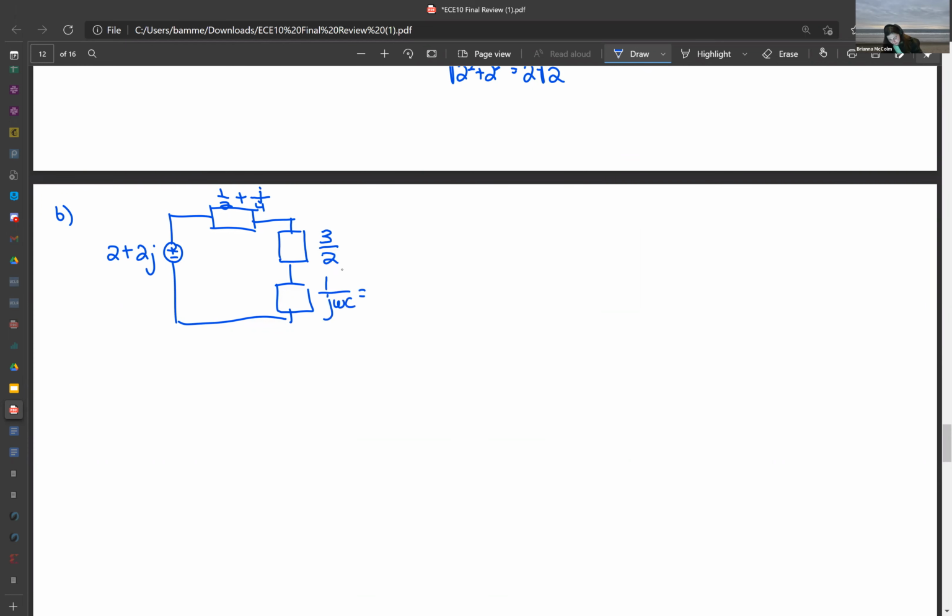And similar to the previous part of the question, we can just find capacitance and note that this is negative, so we know that it's a capacitive impedance. So let's find the equivalent impedance. So we have 1/4 j plus 1/2 plus 3/2 minus 1/4 j plus 2. Okay, so these are just in series, so we add them up. And then we essentially use the impedance version of Ohm's law, so instead of V equals IR, it's V equals IC.